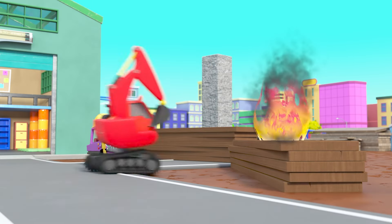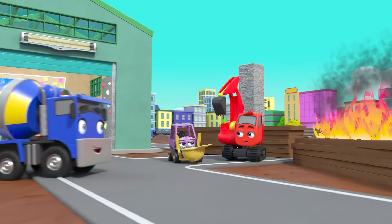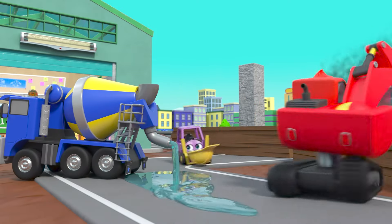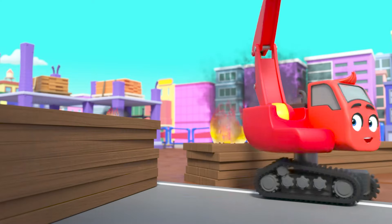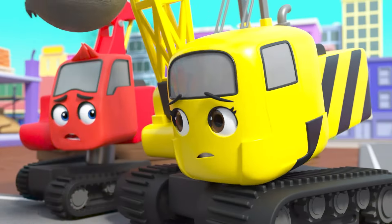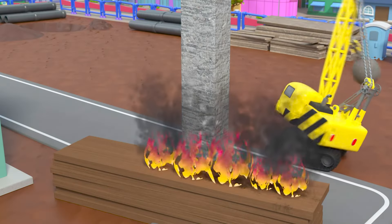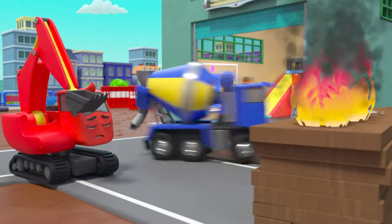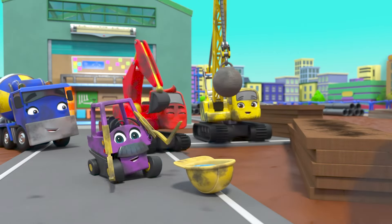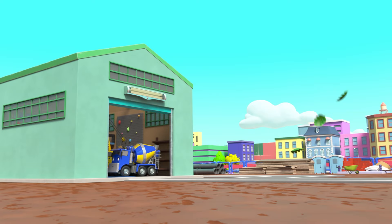Good idea, Diggly! Mr. Rubble wants to help too. Whoops, be careful CJ! CJ has loaded up her cement mixer with water. Watch the water on the floor, Mr. Rubble! Oh no, the fire is spreading towards the building. Daisy's got a plan — she knocked the tower into the wood and stopped the fire spreading. Hooray for Daisy! The fire is all gone, and here's Ashley. Don't worry, Ashley, the fire is out — even if they did make a bit of a mess.